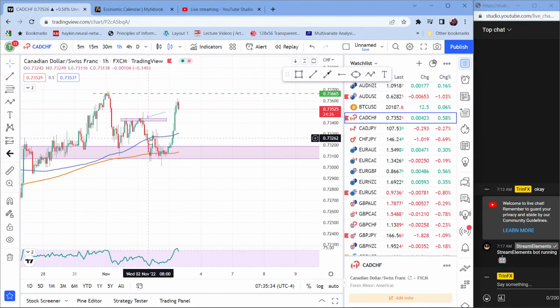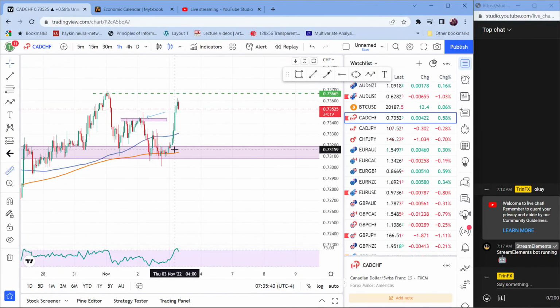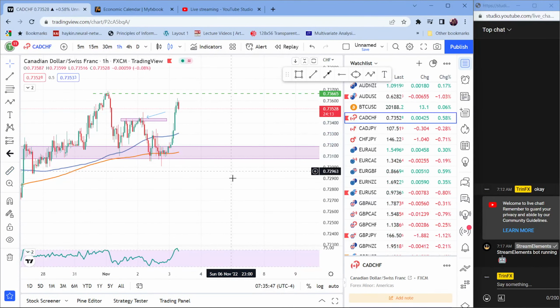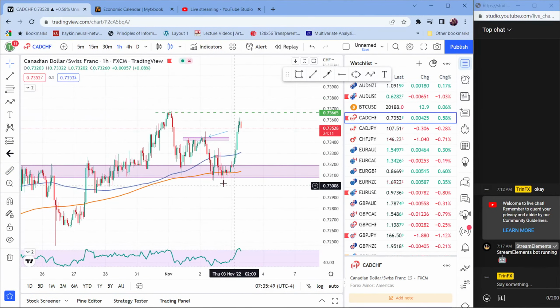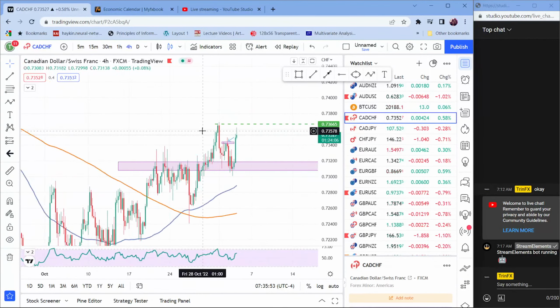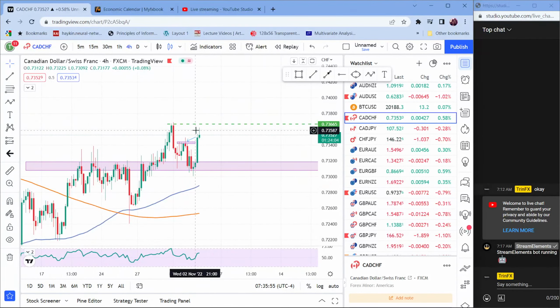But if you took the idea, this would have been a nice one for you. You actually caught a pretty nice swing to the upside, around let's say 37 pips. That's pretty neat. We maintained this support level looking at the higher time frame, with a clear bullish push to the upside after all these wick rejections here to the left.